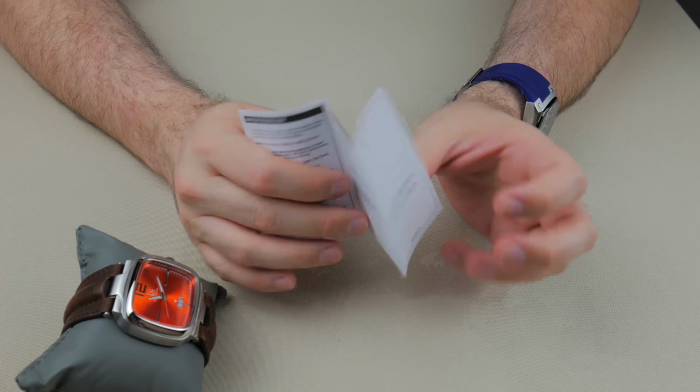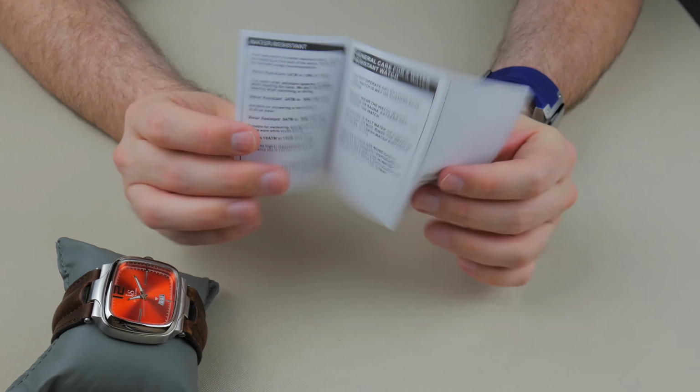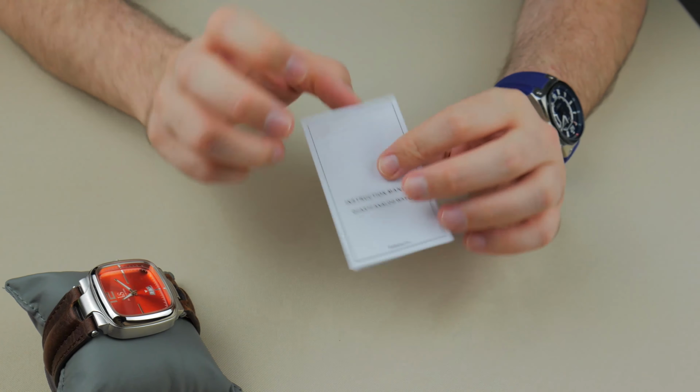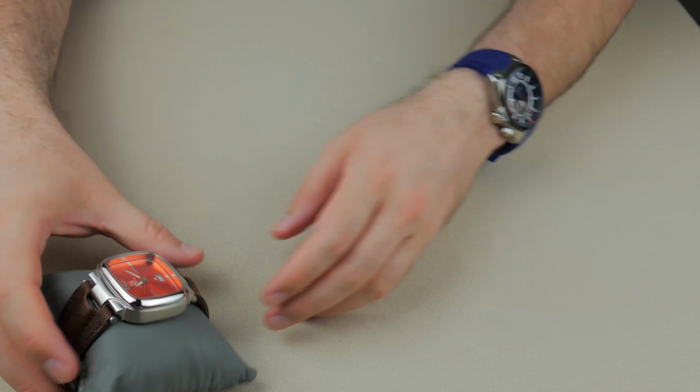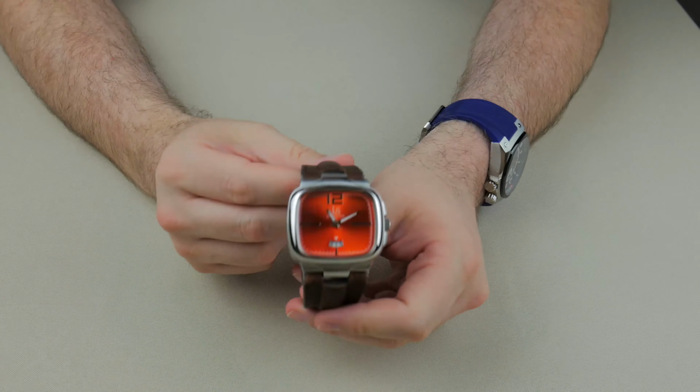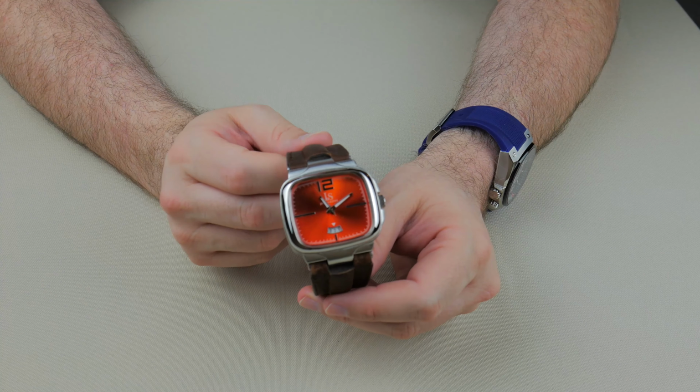I assume this is pretty basic blah-de-blah. It is very basic blah-de-blah. Tiny sad little picture. And let's get to the star of the show. The Joshua and Sons Tracer.